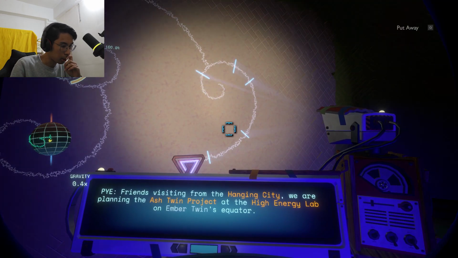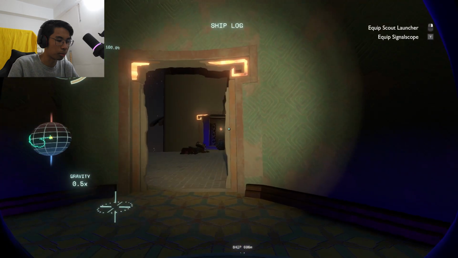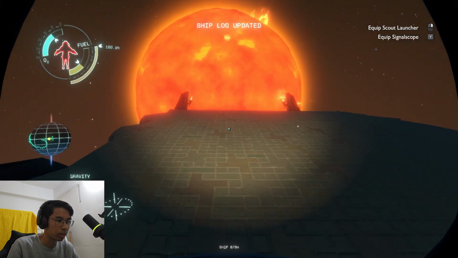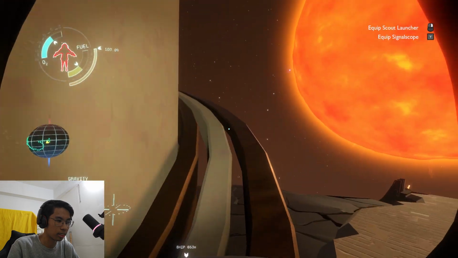Wait, so they... High Energy Lab on Ember Twin's equator. You're telling me to go to Ember Twin at some point? Okay. But not now. Probably not now. I have other things to explore. Is that all that this place has to offer? There's this thing. We could go up.